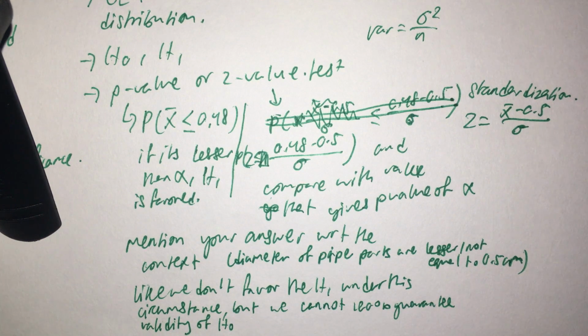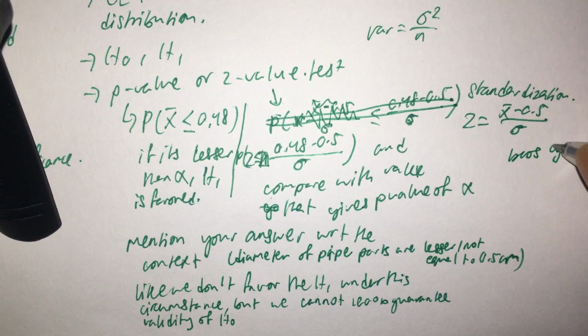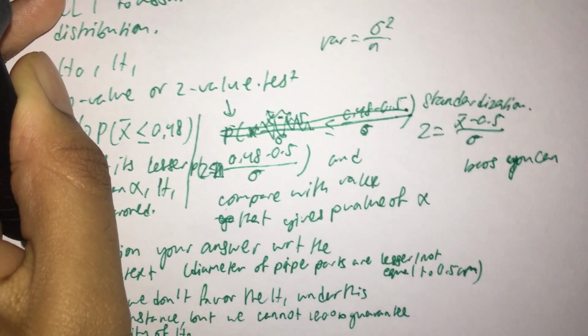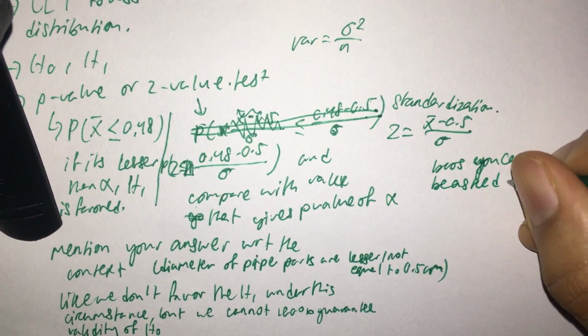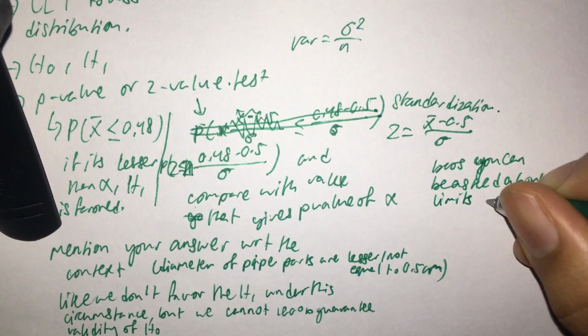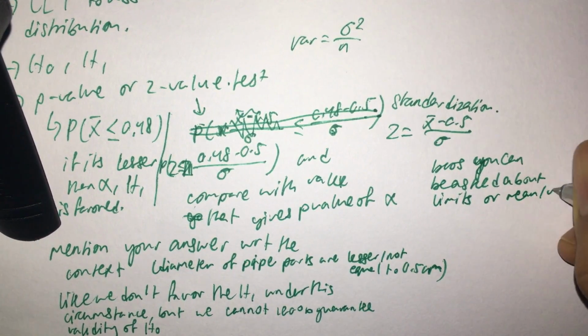If you don't understand what I mean, instead of asking for the probability of the given data, in the sense of the data mean, you don't know what the data mean is in this scenario, but you're given the task to figure out what is the highest or the lowest that you can get before the level of significance is reached. Yeah, so in that scenario, I think standardization is quite useful.